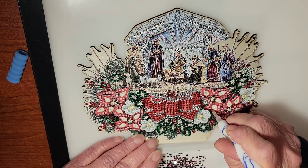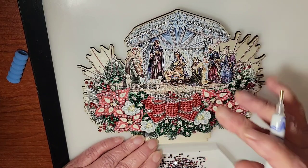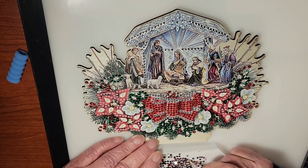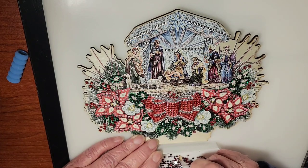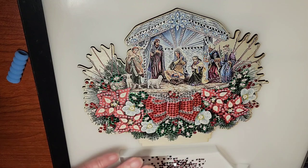Yeah, and this would be considered a partial because this area that you don't diamond paint is not sticky. So it is only sticky where you are laying down the drills. Okay, well, I will continue with the fours and be back with an update.